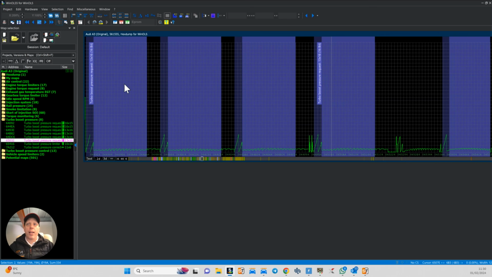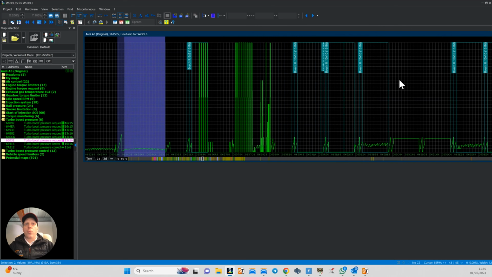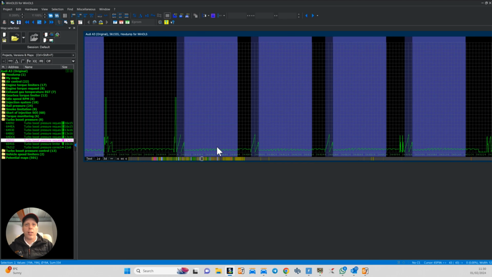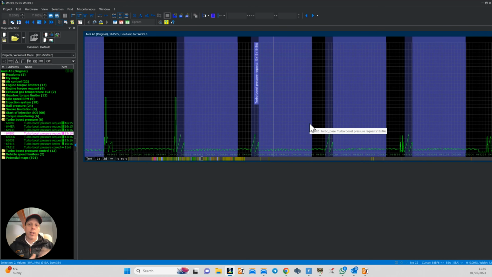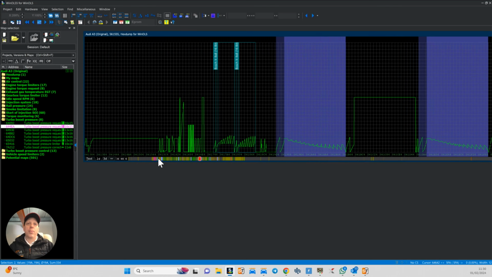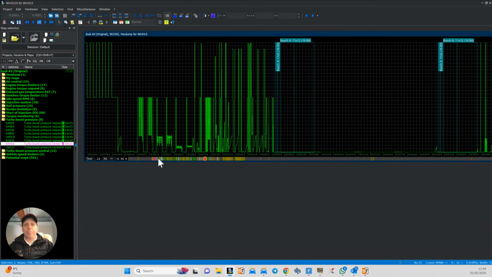It's a generic name. So that's the only thing I would watch, is that you make sure that you're tuning the right maps. But again, that comes down to logging. Make changes, see if it changes in the logs. Just change one of these boost tables, load it to the car, run it and see where that table is used, or go and find an A2L. In the A2L, you'll probably find everything that you need to be able to start putting the maps together.